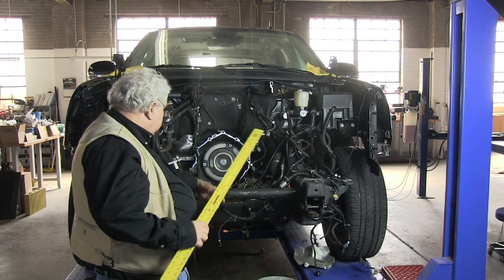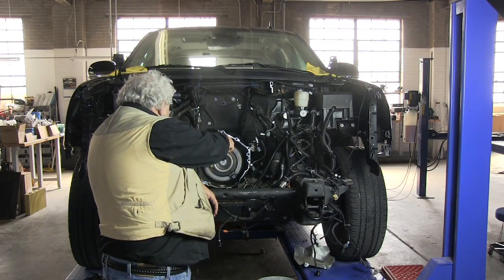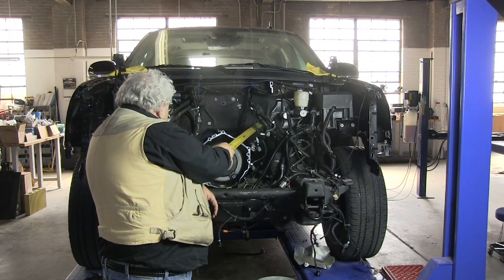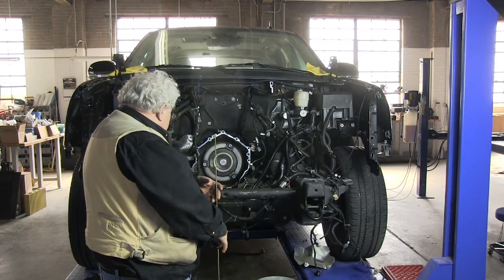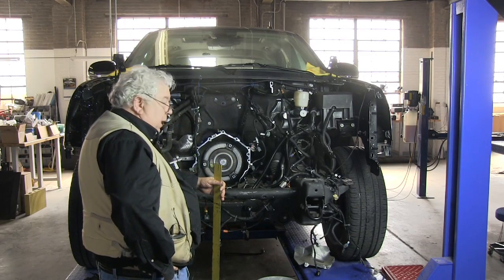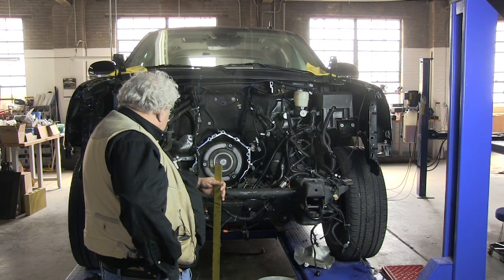Of course, our whole motor is not going to be any higher than this, really, coming out here. And so we're going to have a huge amount of room up here on the firewall for various items. And of course, for example, our two Soliton 1 controllers.